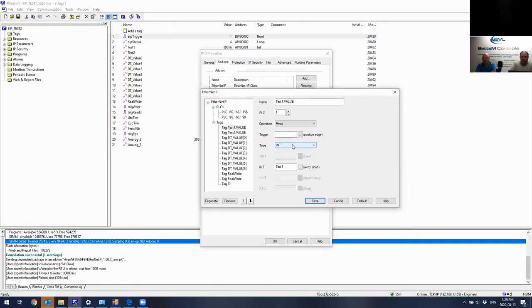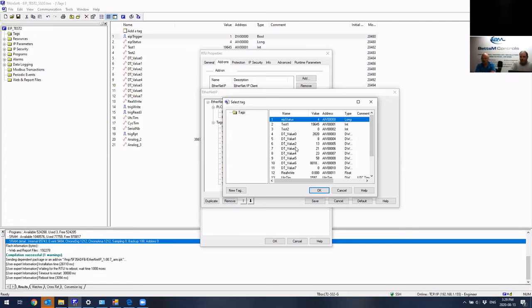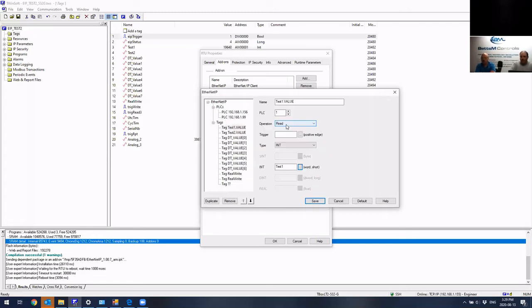Then we're going to choose the tag type, whether that be integer, signed integer, double integer, real, and then there's two others that we would use if we were talking specifically to the older hardware. So this was an int, and by selecting this type, that determines which one of these fields below is actually available. It's only going to select the int one. This is the actual tag inside the TBox that I'm going to be talking to. So that guy right there, and it's a word, a short, a signed short integer is what this is.